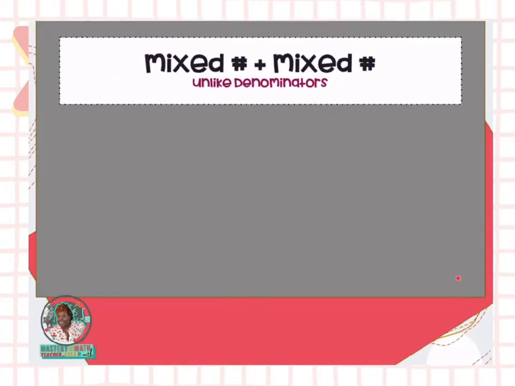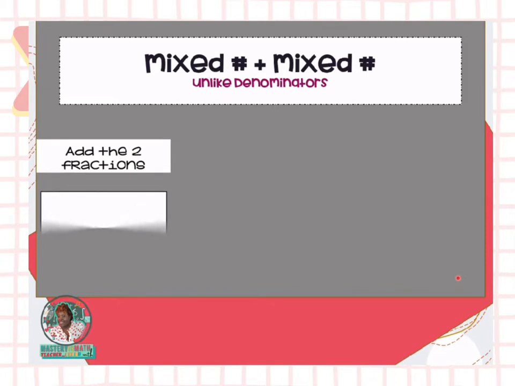Remember we said we are going to do mixed number plus mixed number. We already spoke about adding fraction plus fraction, fraction plus whole number, fraction plus mixed number, and mixed number plus fraction, all with like and unlike denominators. In this case, we are not going to add like denominators because we already know how to. All we're doing is focusing on our numerator. And if we have an improper fraction, we just divide it and go on from there.